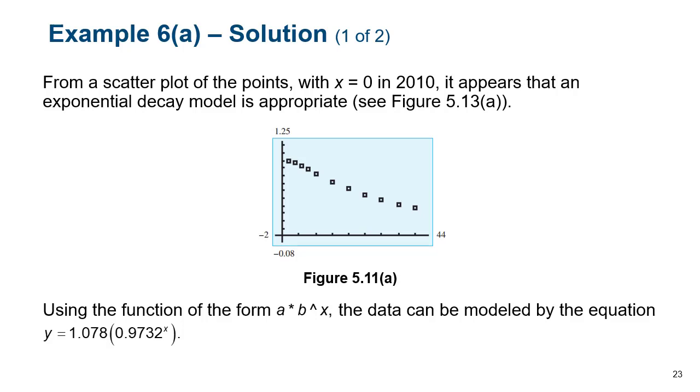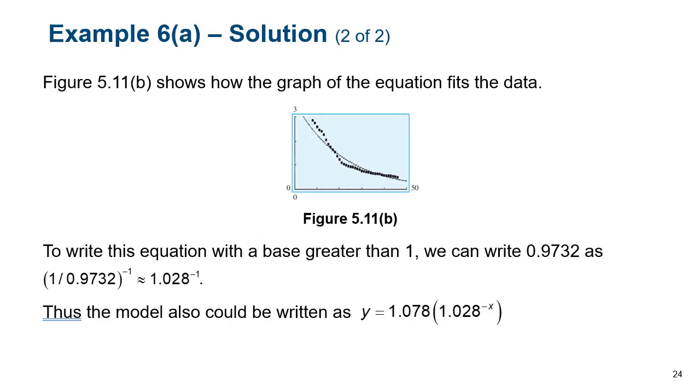But in this case, we're going to assume that it fits an exponentially decaying function fairly well, and using technology, we can come up with this function. Here's our c. Here's our a. You'll notice that it's between 0 and 1, which means it's decaying, right? It's getting smaller. And now all we have to do is plug in the values that we want to know.